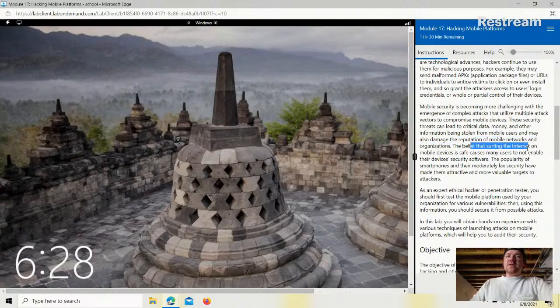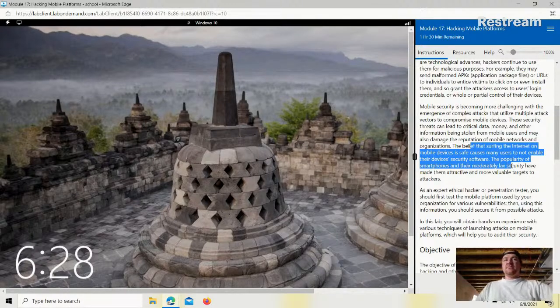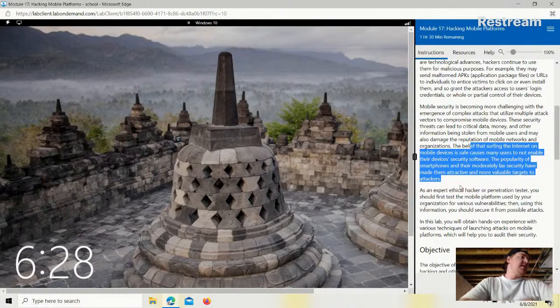The belief that surfing the internet on mobile devices is safe causes many users to not enable their device's security software. Popularity of smartphones and their moderately lax security have made them attractive and more valuable targets to attackers. So anything that is being used by a lot of people, hackers are going to want to understand how they operate, and then they're going to find ways to exploit them.